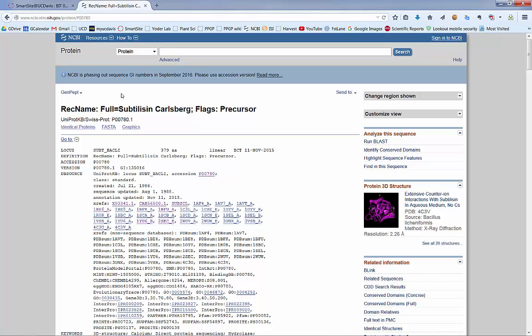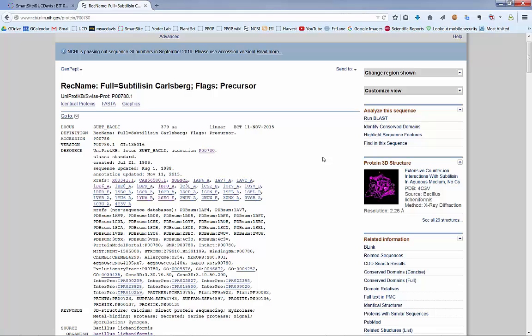The GenPept view gives you the size of the protein in amino acids, and when the protein was described to GenBank, November 2007, the last update. The definition is the full name, subtilisin Carlsberg. This is the full recommended name. Now this protein was bioinformatically put together from many different sequences, and to recover all those sequences, that's what's under the DB source. So each of these represents sequences that this composite protein sequence is comprised of.